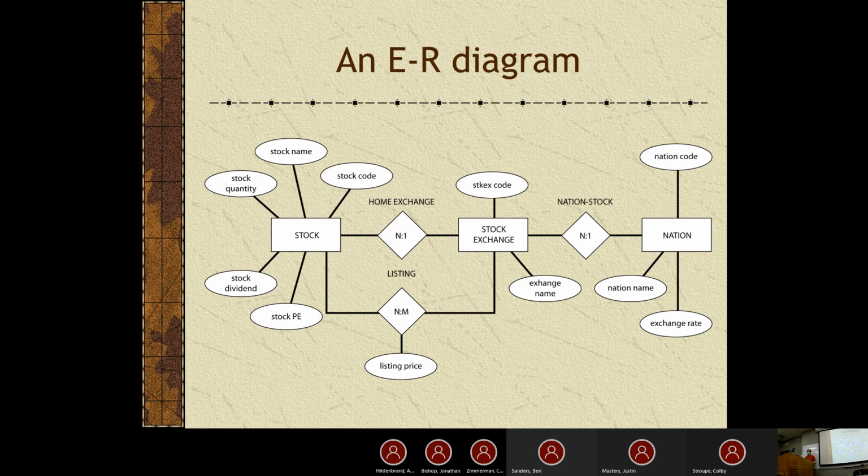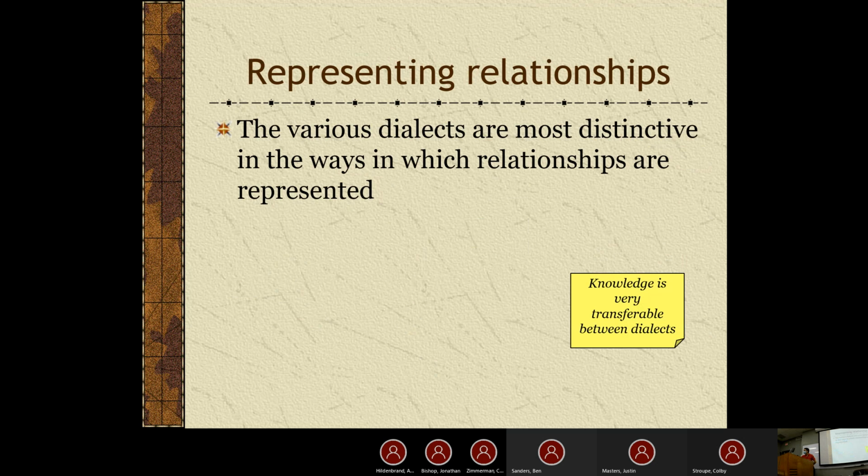So again, I'm not going to have you ever do a question on the exam, project, or homework that relates to an ER diagram, but you could see one of these. So if you do see one of these, it could make a lot of sense to go ahead and put this into an ERD so it's more readable. You don't have to, of course. It's certainly an option that you have. So in this case, we basically just have three entities: stock, stock exchange, and nation. What we have here is some various relationships, many to one, many to many, lots of different approaches here. But we could definitely simplify this by using an ERD.